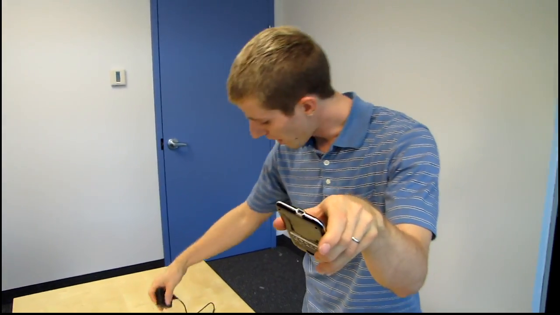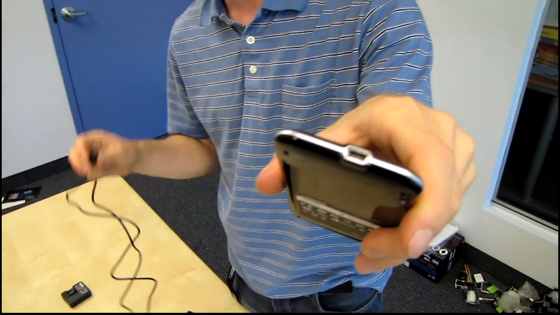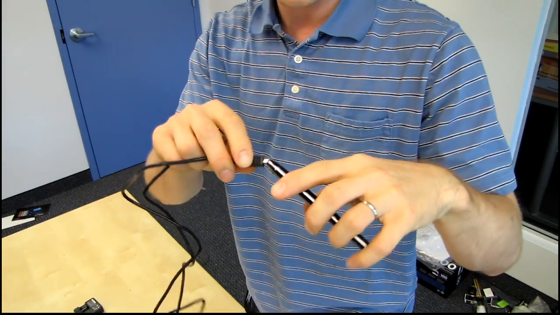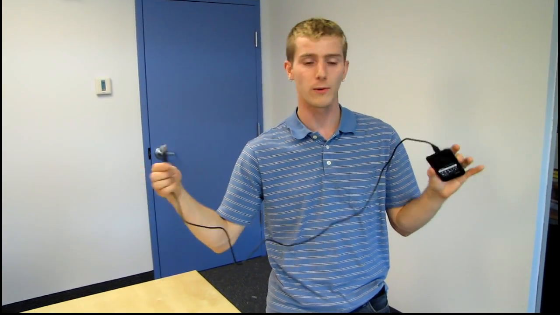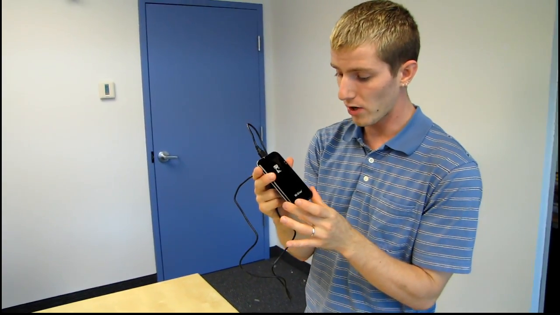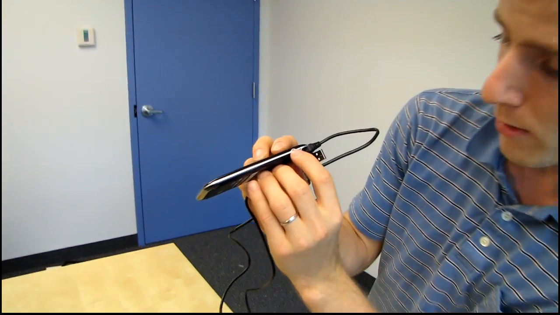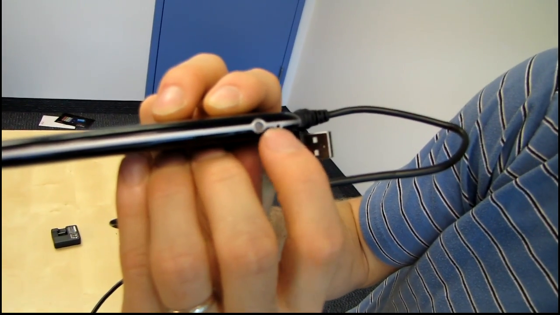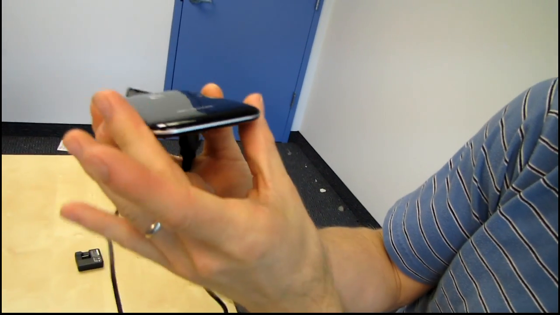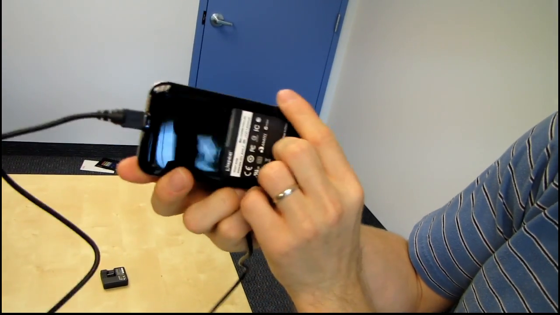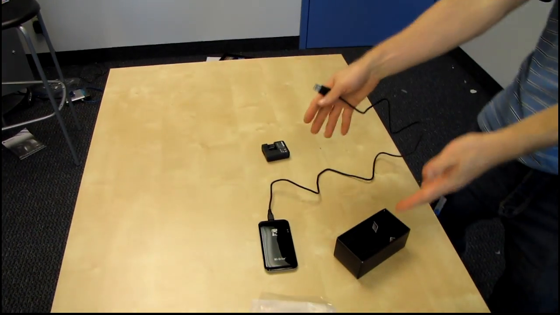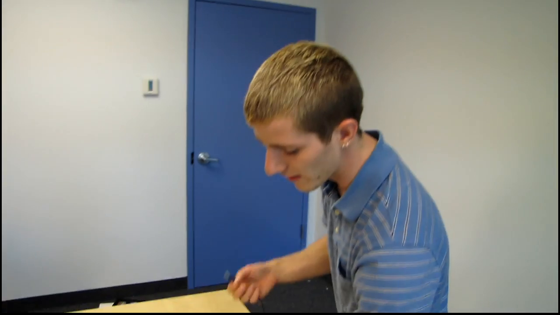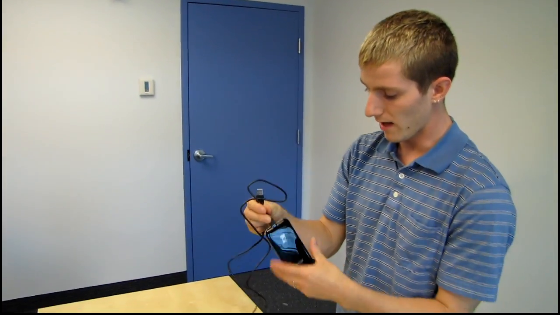Now you can see up here at the top of the Y drive, that's where the USB port is, so you can either use that for charging the device, and the battery lasts for up to 4 hours, or you can use it to transfer data to the Y drive from your home computer, whether it's a PC or a Macintosh. Over here we've also got a power button, what appears to be a little reset switch recess. Down on the bottom we find nothing, over on the left we find nothing, here we find a little tab so that we can put it down on the table without ruining the finish of the Y drive unit itself.